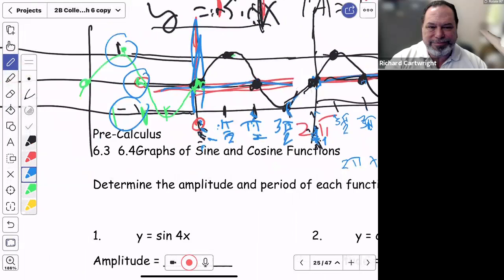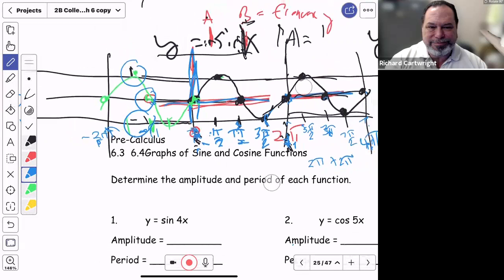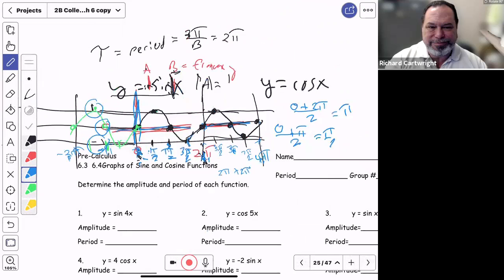I could also keep going. At 0, that distance for the next one has to be a 2 pi distance. So 0 minus 2 pi takes me to negative 2 pi. Actually, where did I end up? Oh yeah, that's it. You get the middle here: negative 2 pi plus 0 is negative 2 pi, divided by 2 is negative pi. So that number is negative pi. Got the point here? That's the basic sine without shifting it left or right or up or down.